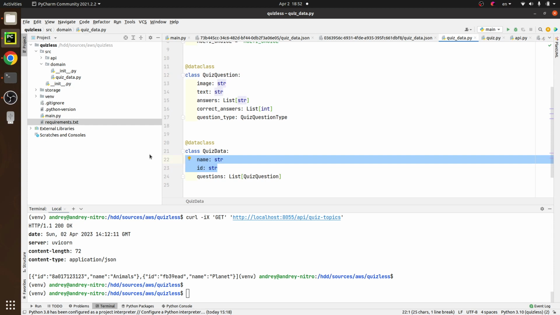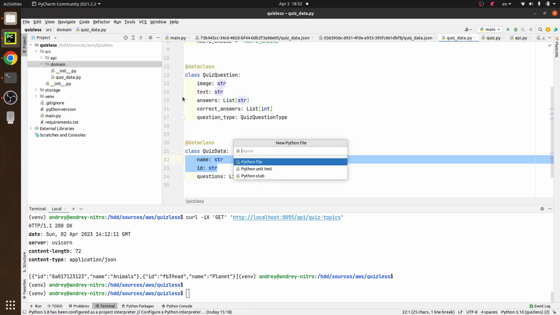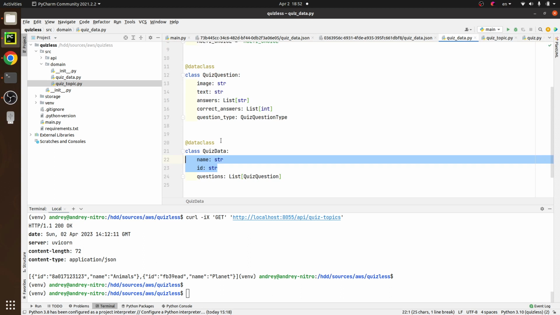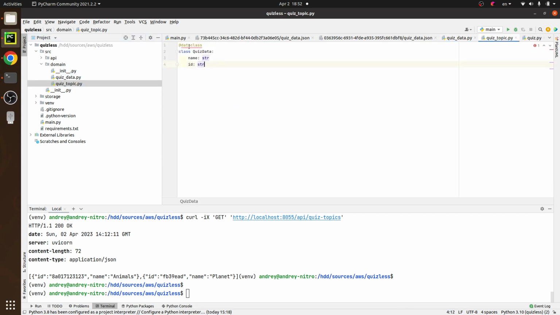Probably I'll create a new class, and this class would be quiz topic. I define a separate module, quiz topic, and I'm gonna go back and copy and paste this, putting this in the quiz topic.